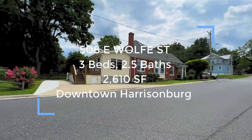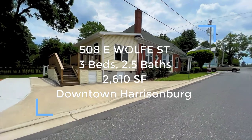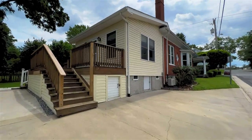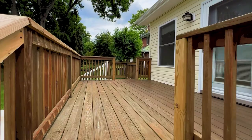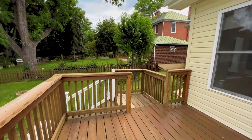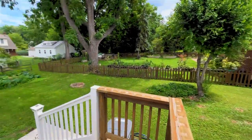All right, as we come up to the house from across the street, you can see there's plenty of parking area here in this driveway and pull-off section, as well as plenty of on-street parking. Just need to have a permit with the city for that. And this is actually the main entrance to the house, but it's on the back of the house. So I want to make sure we get a good look at the backyard from up here before we do anything else, because it's a really nice corner lot here.